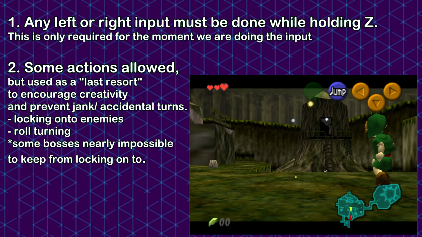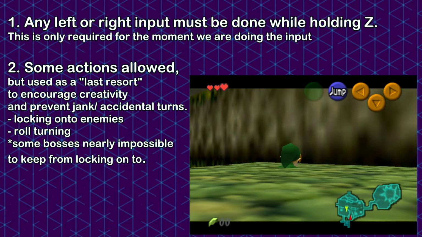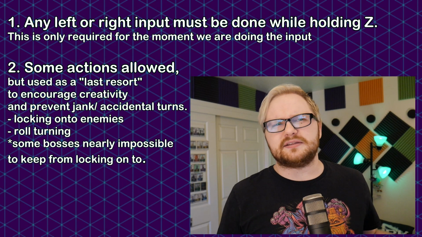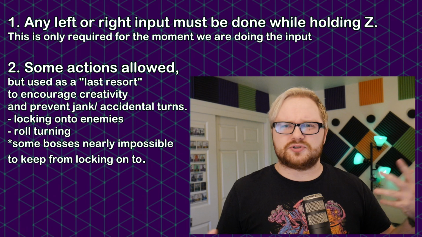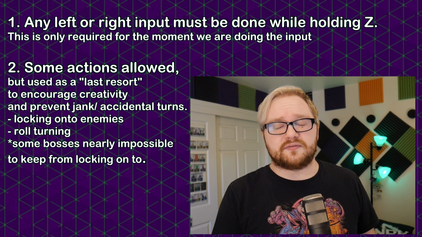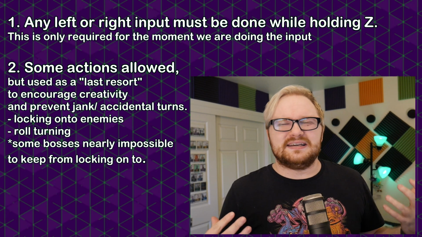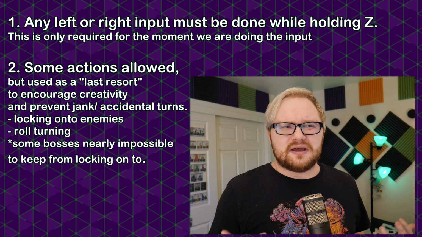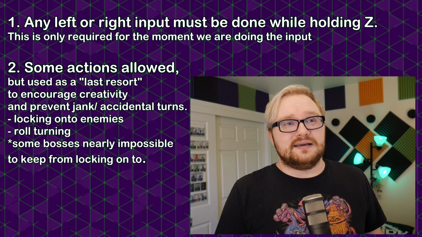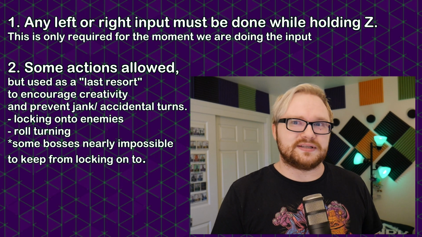There are certain things that don't necessarily break our rules, but are generally going to be frowned upon to add a little bit more challenge, such as locking onto enemies. It would be kind of lazy just to turn using enemies only, and locking onto enemies can create a lot of awkward situations where you accidentally unlock off of the enemy and then you end up rotating Link anyway, so we're just going to try to avoid that as much as possible. With that said, Navi's working overtime in this game, so that is actually more difficult than it seems.